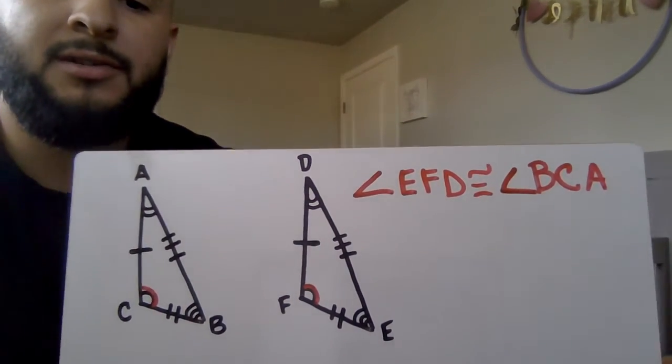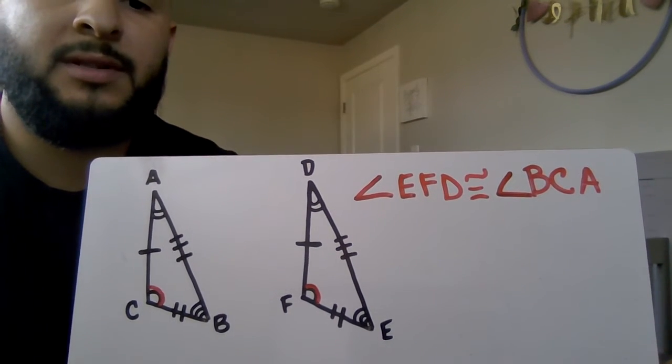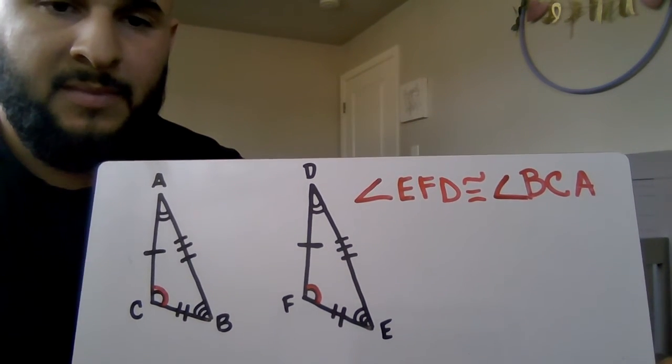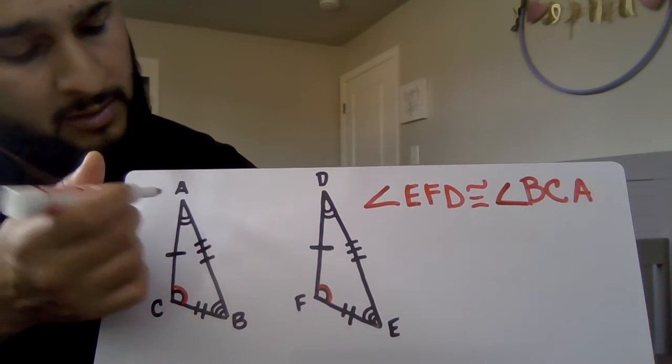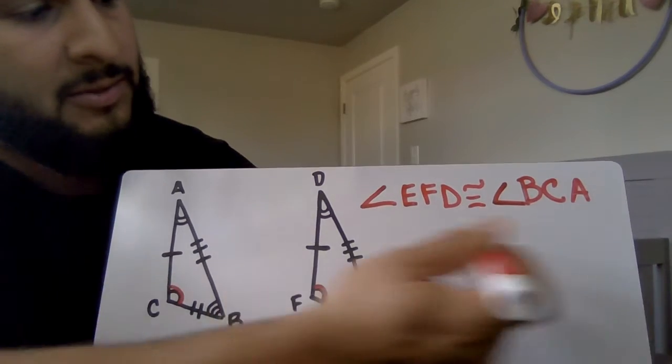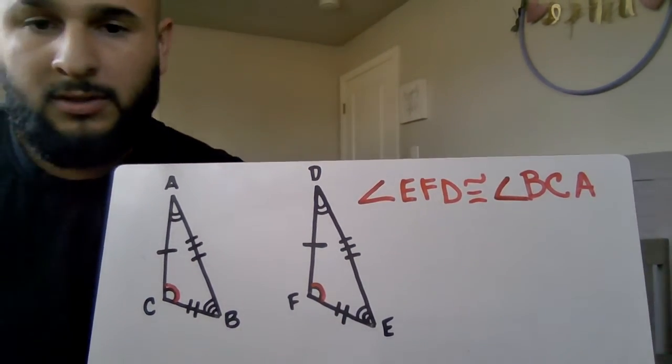So the order of the letters does matter. The angle that you're naming, that letter always goes in the center. And it would be wrong for me to say angle ACB, just because it would be in the wrong order. It wouldn't be in the corresponding spot. So let's do one more angle.